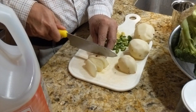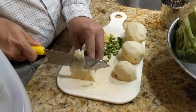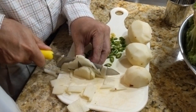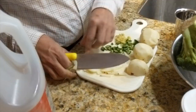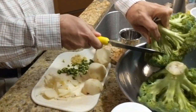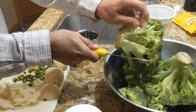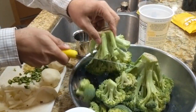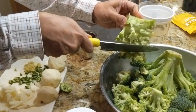So we'll cut it thin like this, and then we're going to cut it again like this. So they're like little thin fingers. We'll cut them all in this size. Okay. Let me show you the other things that we need to do. In order to speed things up, we're going to cut off the broccoli edges like so. We'll deal with how to make these things smaller later, but for the moment I'll cut it up like this because we're going to be frugal, and also it's good for taste and health if we use this part of broccoli in our meal.